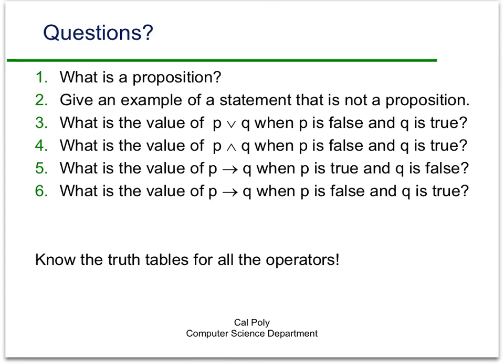This was just a quick overview of the basics of the values associated with propositional logic and their operators. What you need to do at this point is read the assignment in the text and make sure that you can build the truth tables for each one of the operators. You should be able to answer questions like the following. I'd suggest either reviewing the video or reading the text and then coming back and making sure that you can answer these questions. Give an example of a statement that's not a proposition. What's the value of P or Q if P is false and Q is true? What's the value of P and Q? And make sure you know all those truth tables for these operators. These are the kinds of questions that you'll see on the quiz.